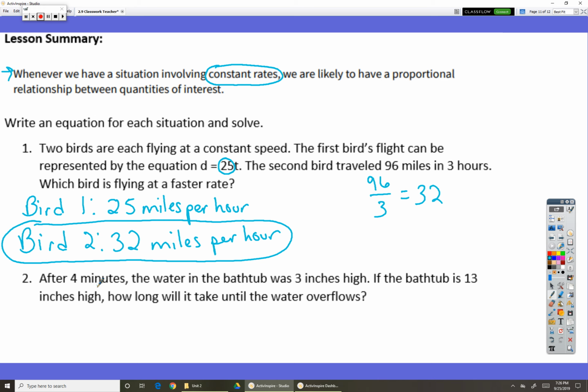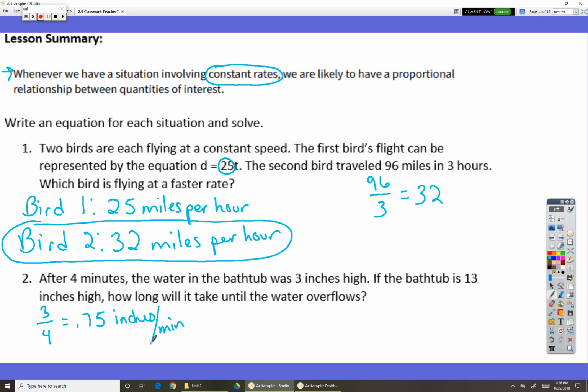I'm going to find how many inches per minute. So if I do 3 divided by 4, that gives me 0.75. I think I just said 0.4. I meant 3/4. You could say it's just 3/4, or you can do 3 divided by 4, and you'll get 0.75. So it's 0.75 inches per minute. When you use a diagonal line like this, it's another way of saying per. So 0.75 or 75 hundredths of an inch per minute.